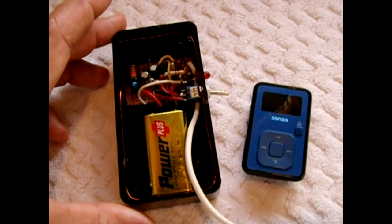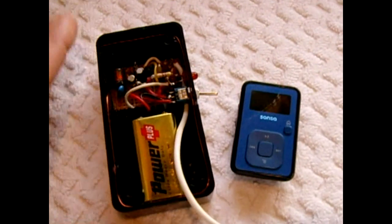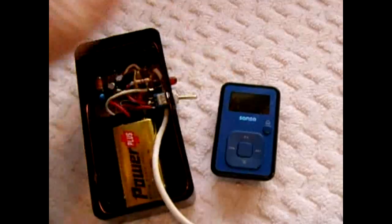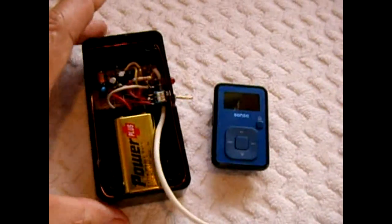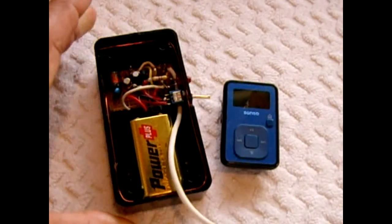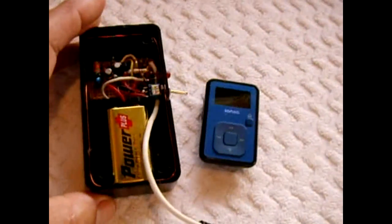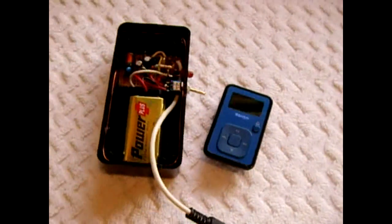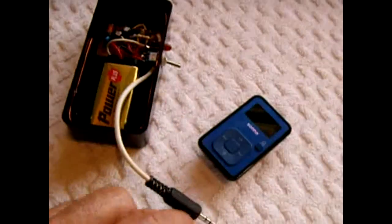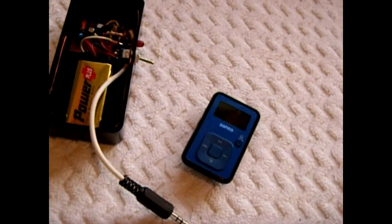This is not a circuit you're going to carry around your pocket and transmit with — you just place it down. But while it's operating, you could pick it up, change stations, and move it around, and usually it won't affect the frequency. If you grab it and start playing with it, then yeah it will do something, but for all practical purposes you could pick up your music player when it's plugged in and start flipping through your music and choose what you want to hear.